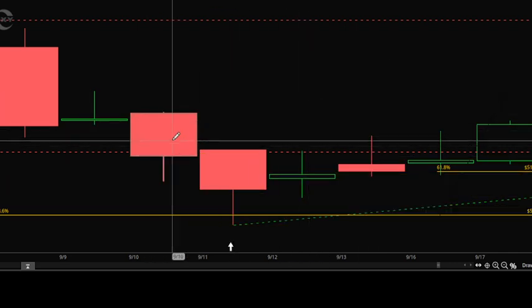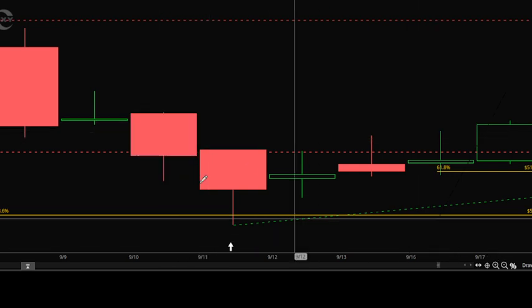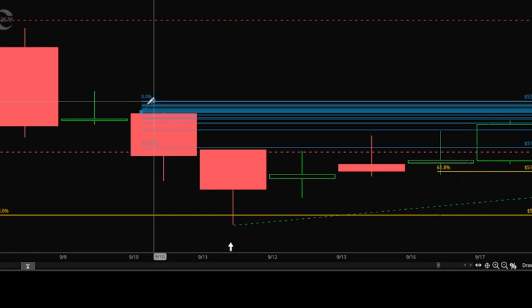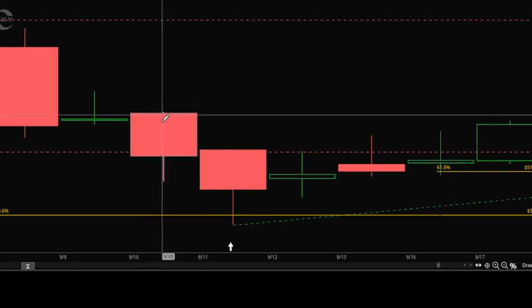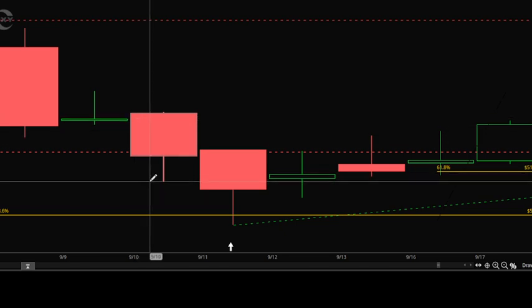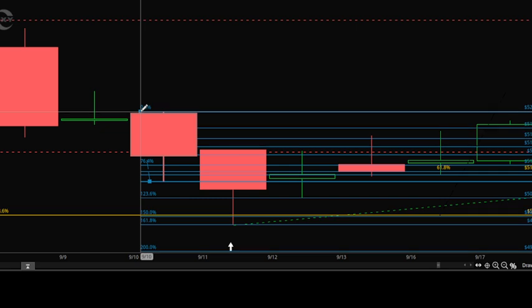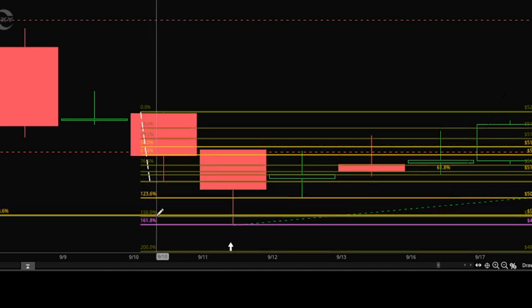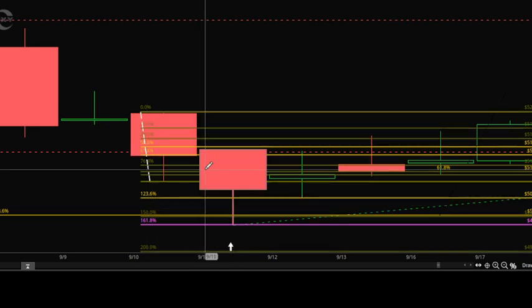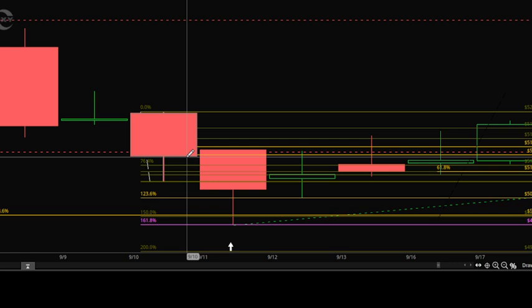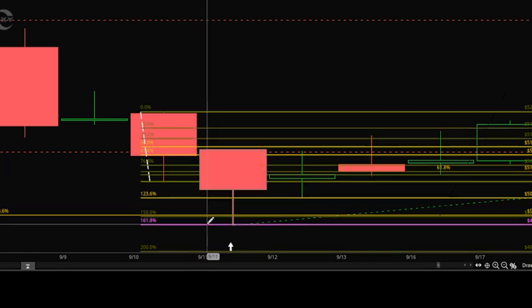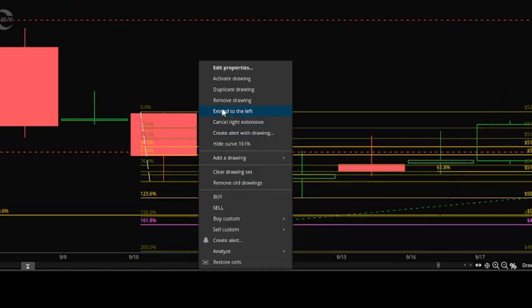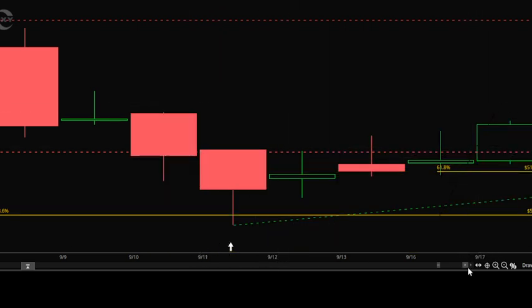You want to know where it's going down? Well, because this imitated a reversal pattern, I would personally just take my extension again and, oops, wrong way. And I'm probably looking for like a 123.6 or 161.8. And there's the 161.8. That would have been one of my targets for the next day, if that broke that close. Anyways, I'll have another video for these Fibonacci's and when to place them, how to place them, and what to get out of them. But for now, I'm going to leave it at that. We're going to continue on.